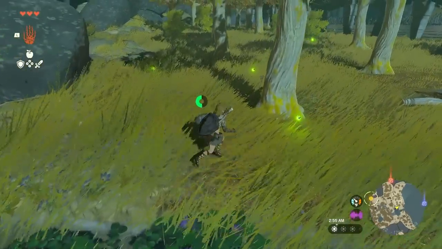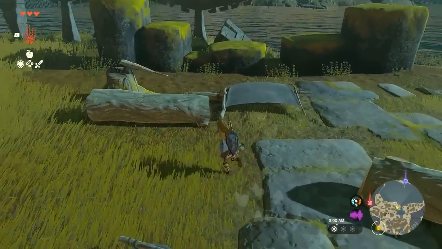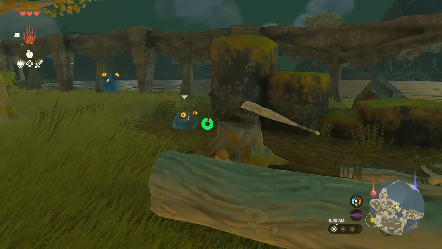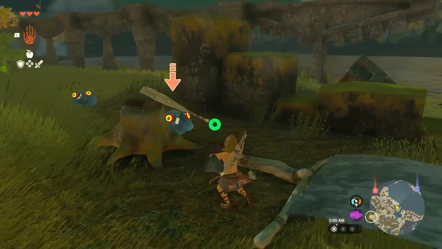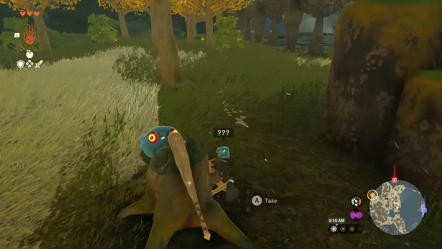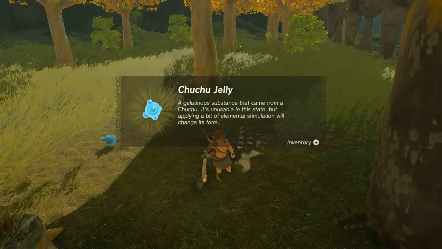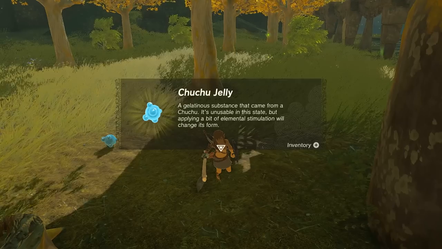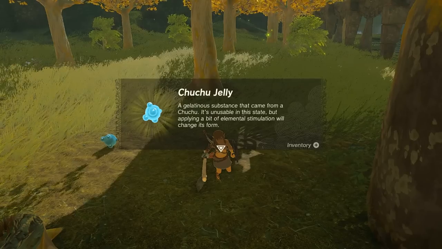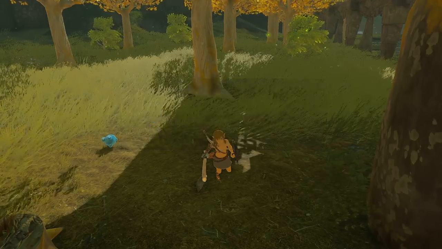I'm stuck underneath the lily pad. Take one sunset flame. Okay. Oh, this is a big boy. Oh, an enemy. Two enemies, even. These I recognize from the old game. Blobbies. Boom. Chuchu jelly. A gelatin substance that came from the chuchu. It's unusual in this state, but applying a bit of elemental stimulation will change its form.